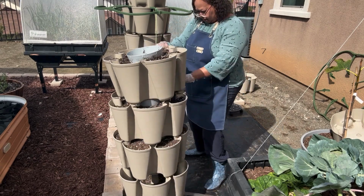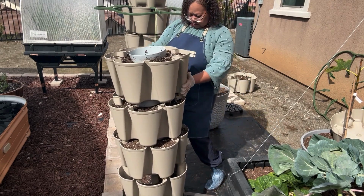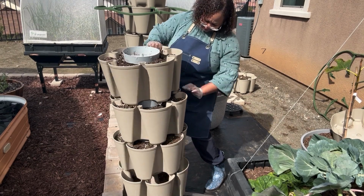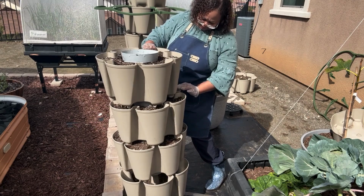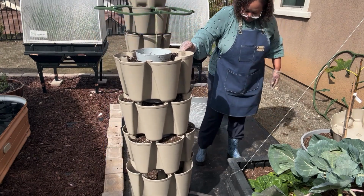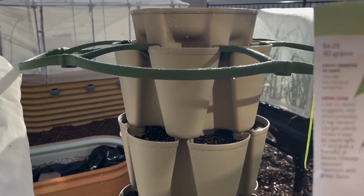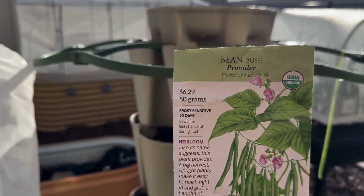This year, I want to plant more green beans than I did last year. You need a lot of green beans to be able to can or make a pot of green beans. So that's the reason why I'm filling one of my green stalks with green beans.